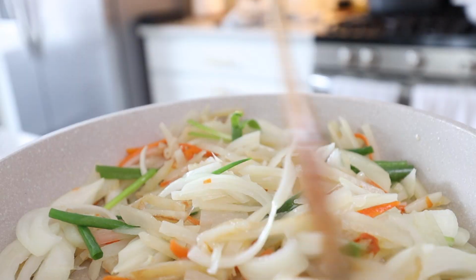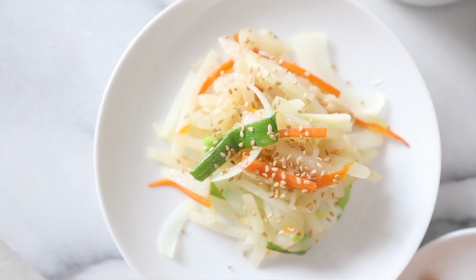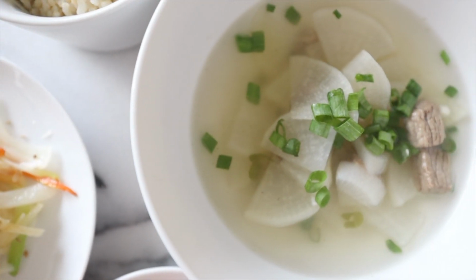We're going to also be making one side dish, a potato stir fry with some carrots and onions, and it's going to be savory and perfect to accompany the soup. So let's go ahead and check out these ingredients.